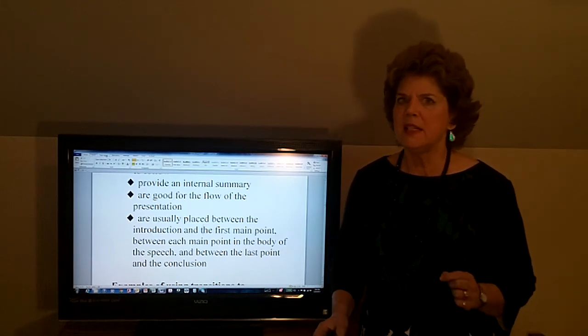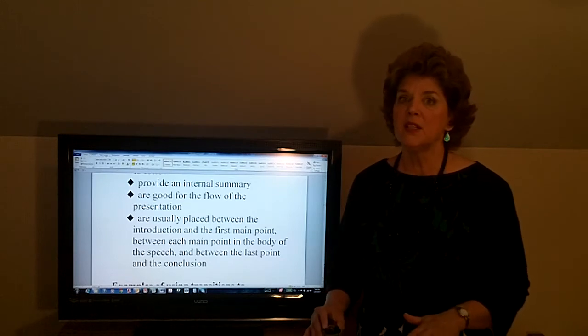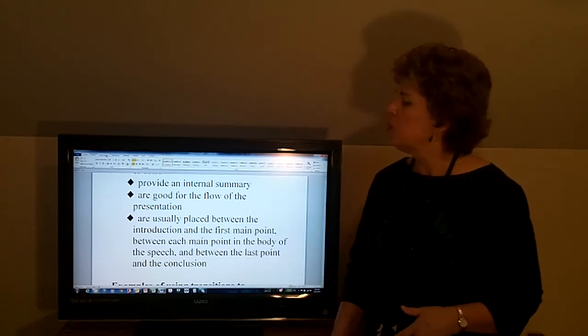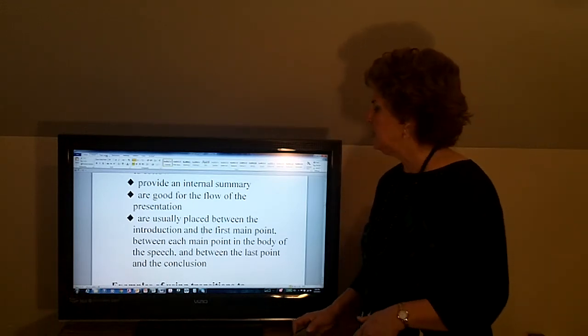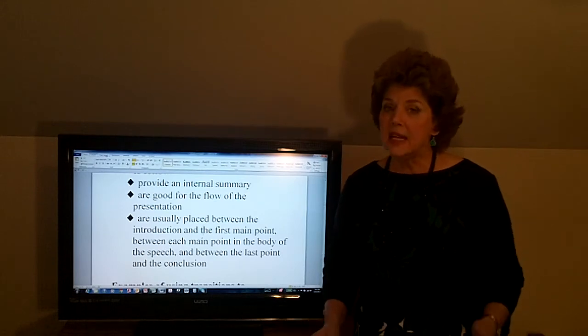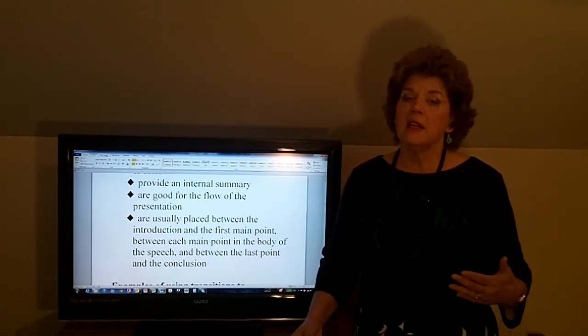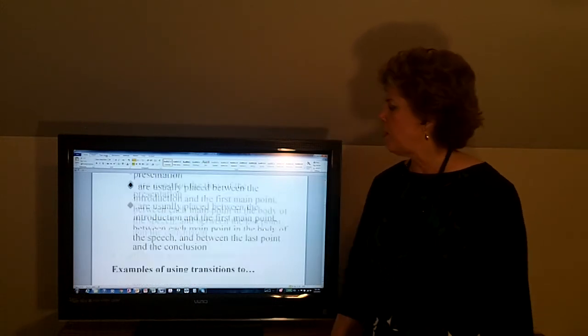Third, make sure the oven is set at the right temperature. And fourth, stick them in and bake them for this long. When you tell in order of sequence, sometimes you actually want to give an internal summary. It helps the flow of the presentation, and like I said, they need to be placed between the intro and the body and the conclusion, and then anywhere else in the speech that needs to smooth out the flow.